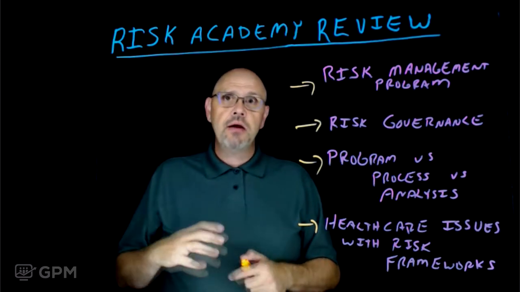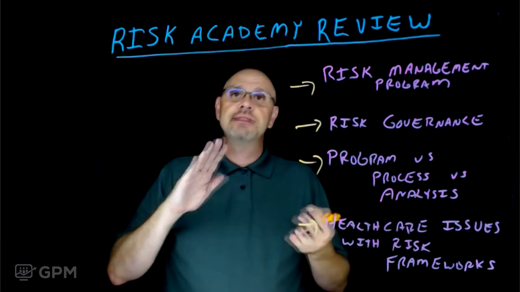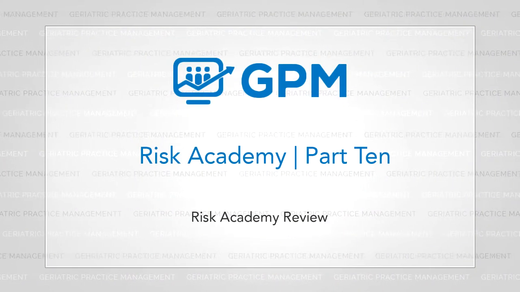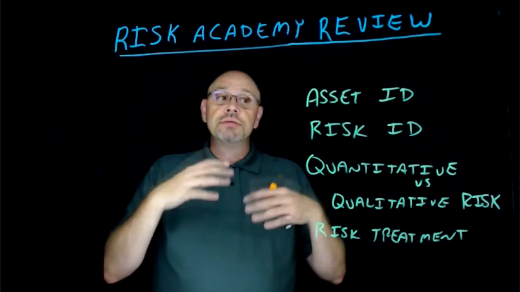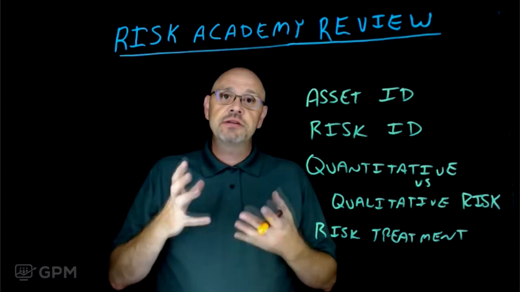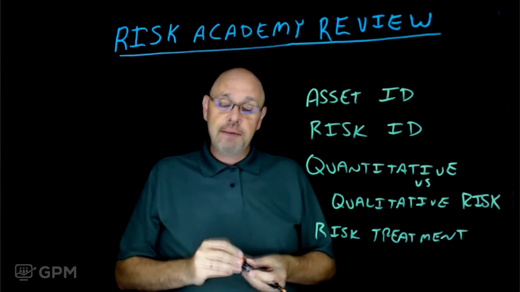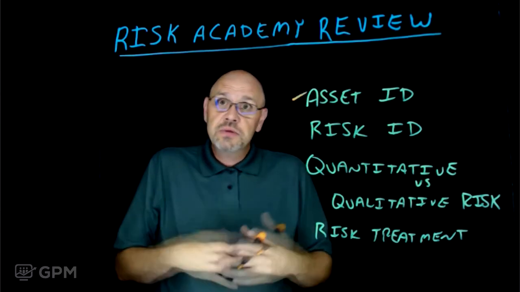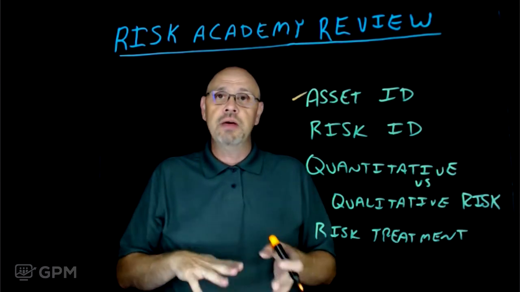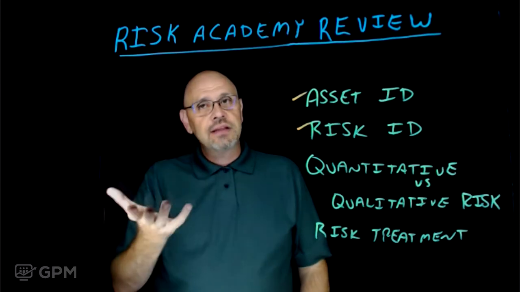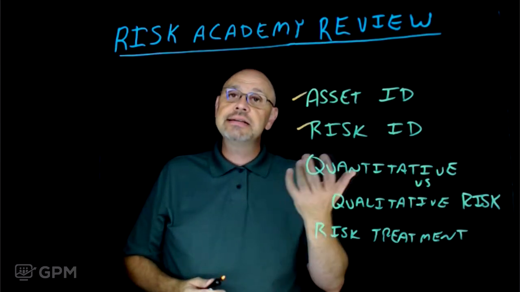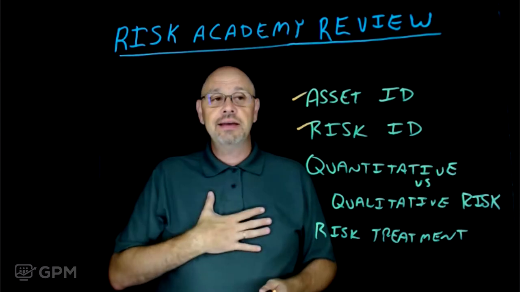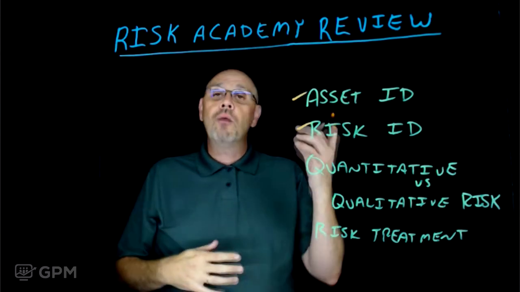The next set of chapters are actually about how to find out what's a risk, identify it, categorize it, and treat it. The first one: find out what your assets are — the things you need to protect. You have to identify them, quantify them, and prioritize them. Then, how to find risks — what's the likelihood something's going to happen, and what's the impact if it actually does happen. That's the best description of risk. You can talk about threats and vulnerabilities, but it's easier to understand as: what's the likelihood this is going to happen, and what's the damage or impact if it does?